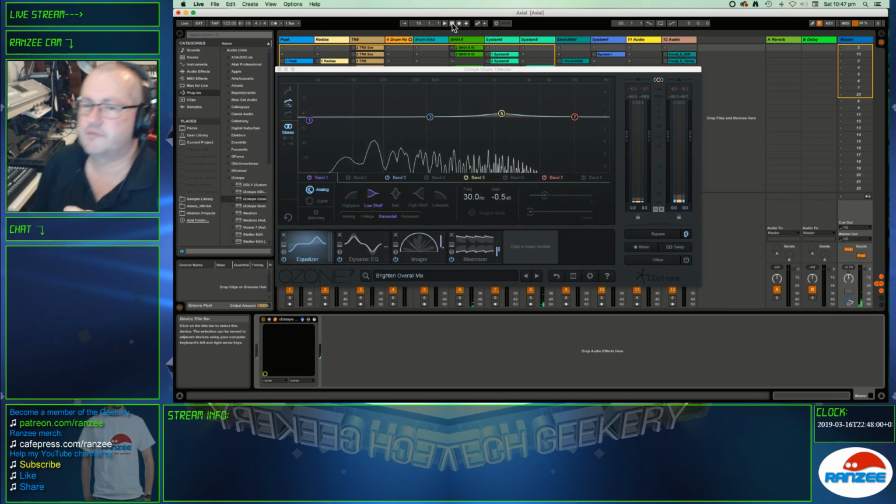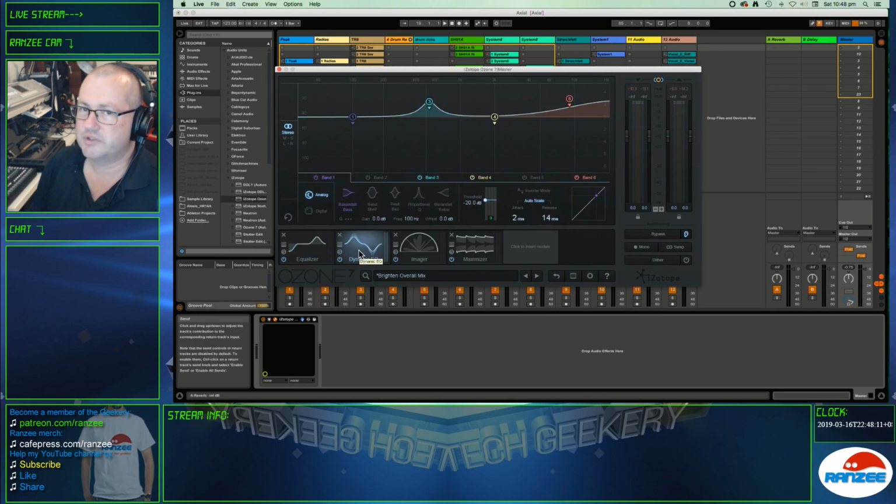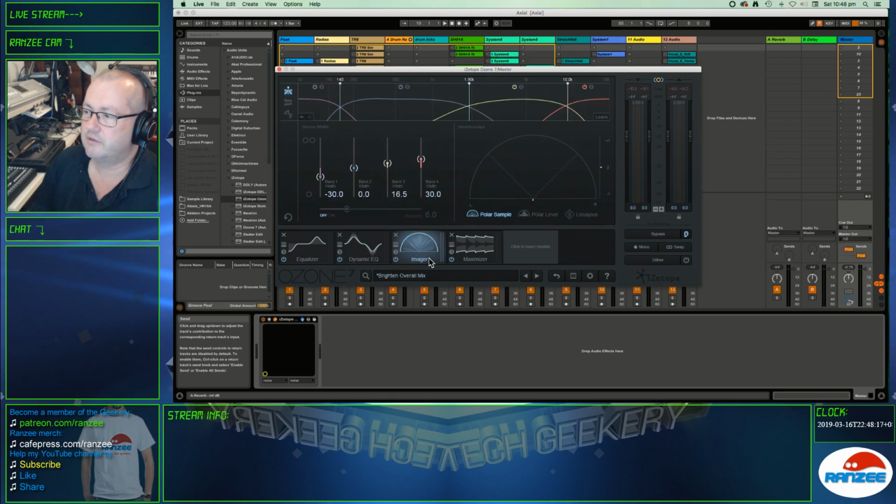So it's kind of not doing much because my mix is pretty good. But just to show you what it's doing here, you've got an equalizer. Then you've got this dynamic EQ, which is kind of like an equalizer that self-adjusts. And I love this one, the imager. And the imager will show you how your track looks on the stereo spectrum.